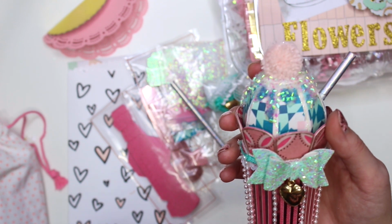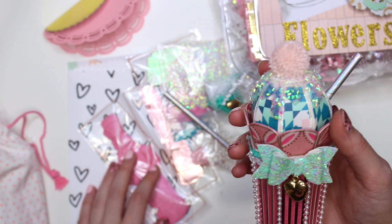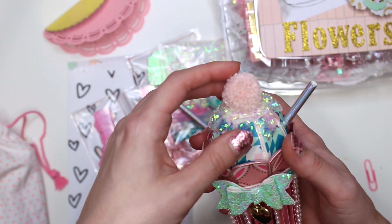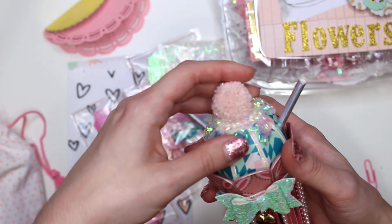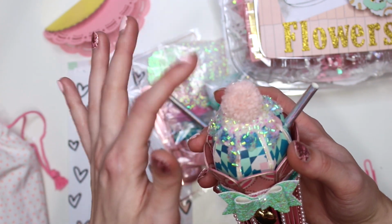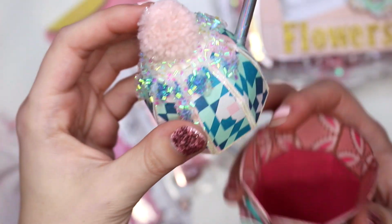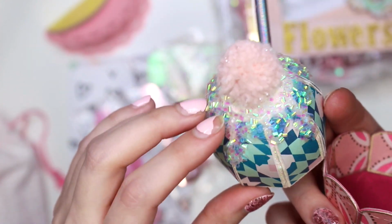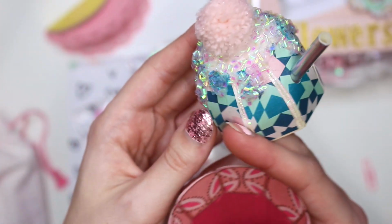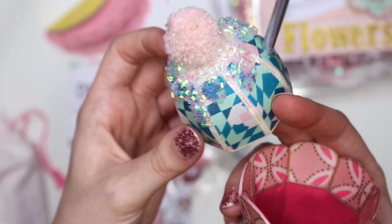But I already stitched everything up, and I feel like she has bows, and I feel like I've seen her create bows and stuff before, so I feel like she might be okay. Along with the pom-pom, I really hope she has a pom-pom though. Then here is where I used that tube confetti, which is on the top lid of the ice cream sundae, and I just put some hot glue and then I dipped it into the tube confetti, and it adds a little bit of sparkle, and it kind of looks like sprinkles.